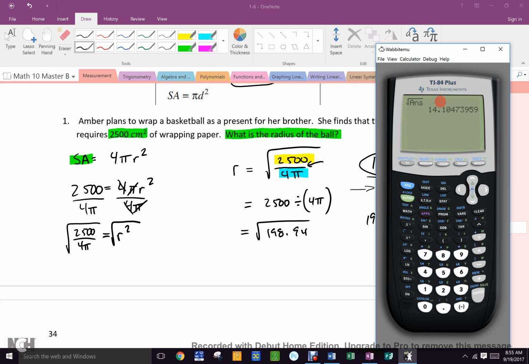So then I get my answer. Now remember, if your calculator is a backwards calculator, you might have to do answer square root. But who's the only person that knows how your calculator works? You. I don't know what kind of calculator you have. So you got to know how to run it. Everybody cool?